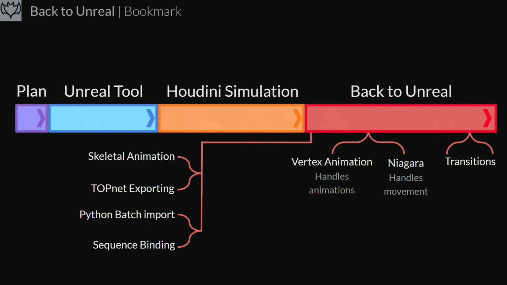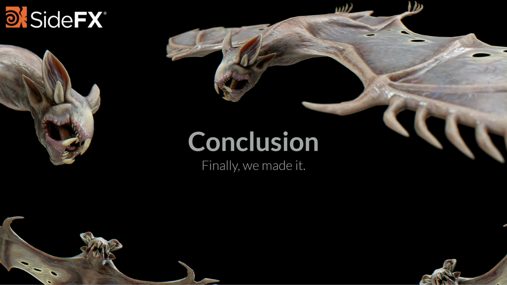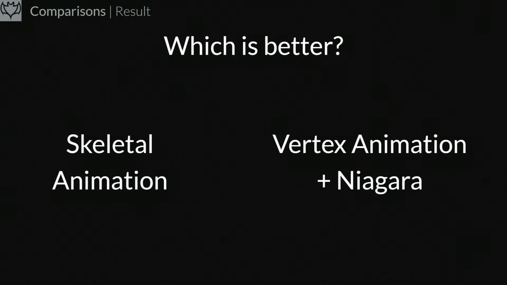So we made it to the end of the pipeline. We have our tool, like how you saw at the beginning of the presentation. We have two working methods where we can enter the menu, choose which mode, and put them in the scene. Now, the obvious question is, now that these two methods are done, which is better?